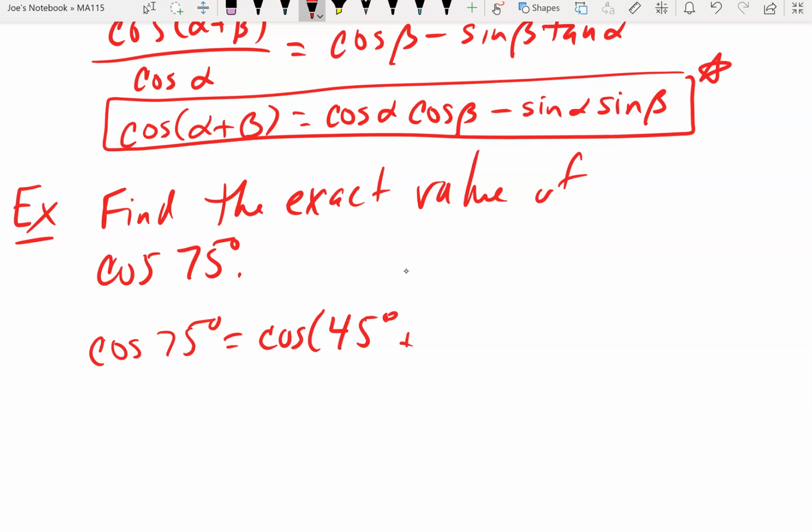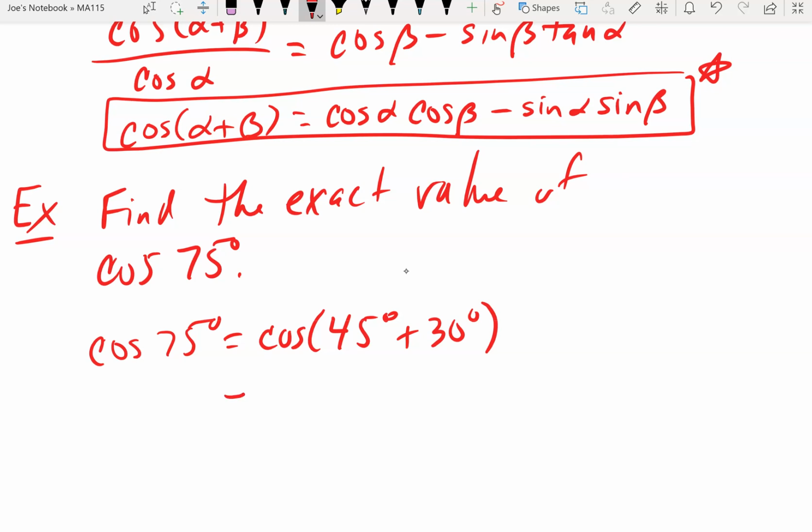What's the other angle that would make up the 45 degrees? 30, right? I can rewrite 75 as 45 plus 30. Now, why would we use these two angles? Do we know the exact value for, say, cosine of 45? Yes. And cosine of 30? Yes. That's why I would have used those two. You could have also used 60 and 15, but do I know cosine or sine of 15 off the top of my head? No. Okay. Could also use 37 and 38. That'd be really not helpful. That's why we used 45 and 30, because I know the exact value of those two for the cosines and sines.